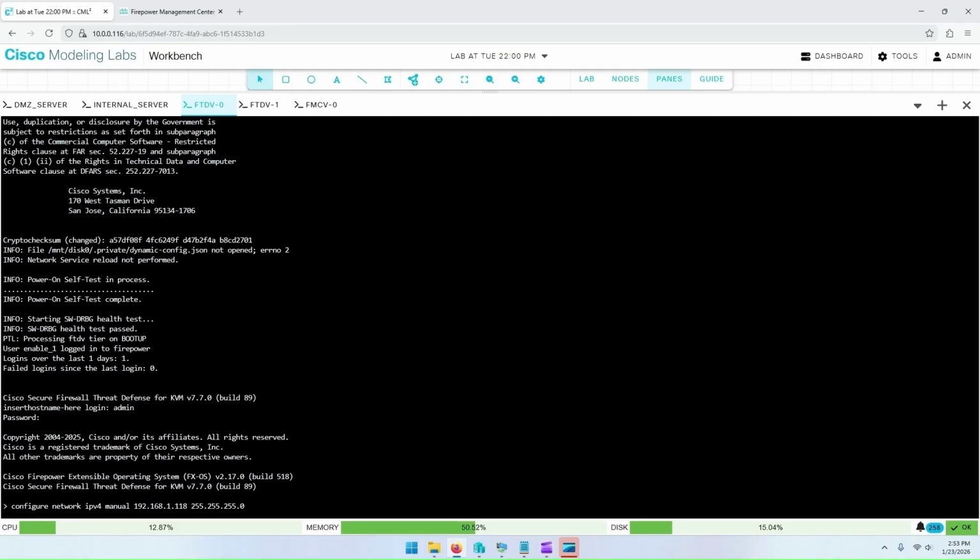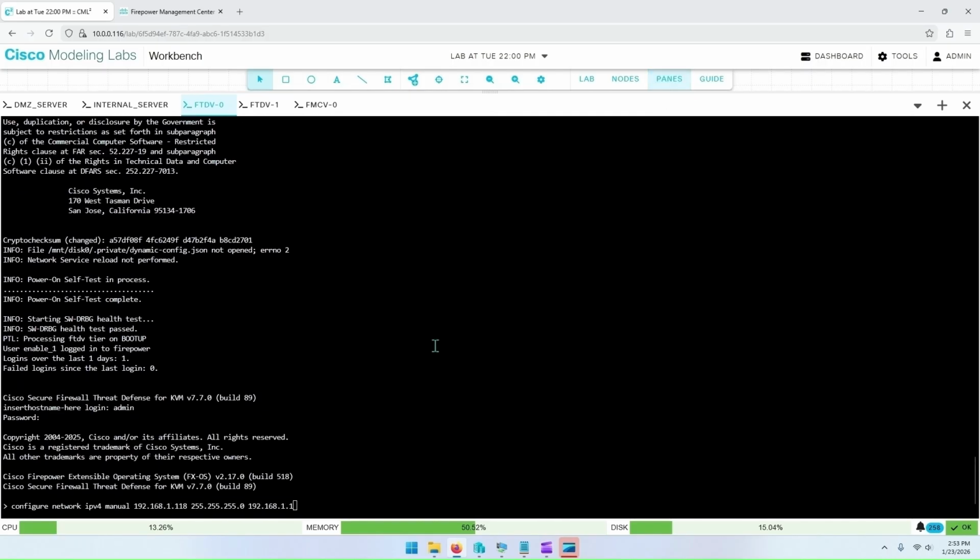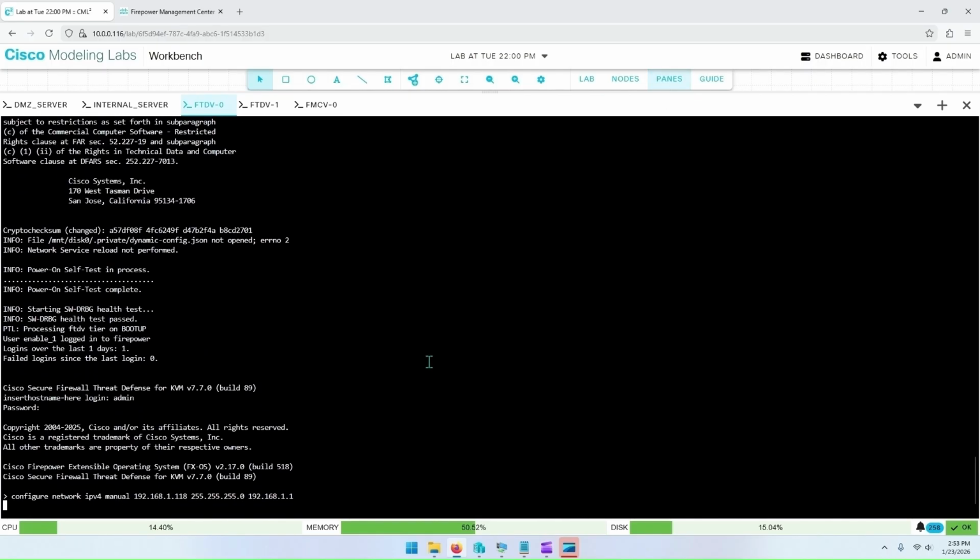Then you have the net mask, and then the default gateway will be 192.168.1.1. That's shown in the diagram here. And press enter.